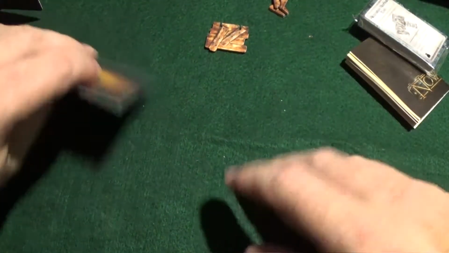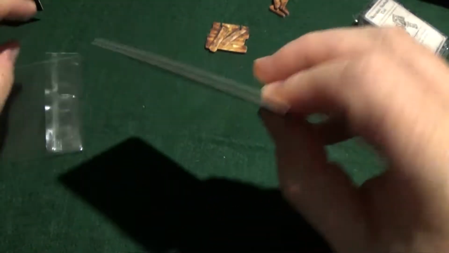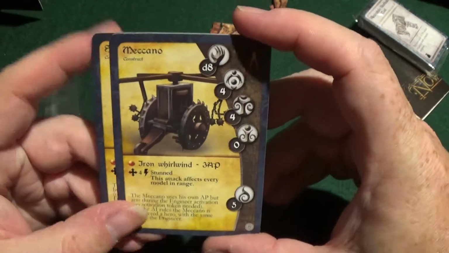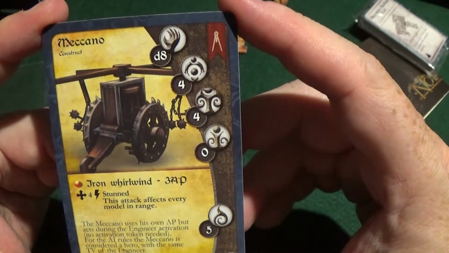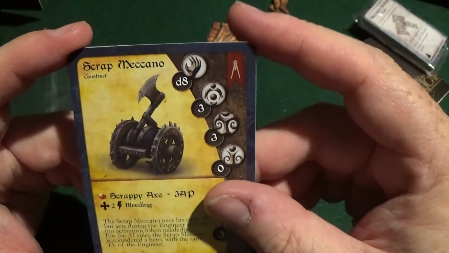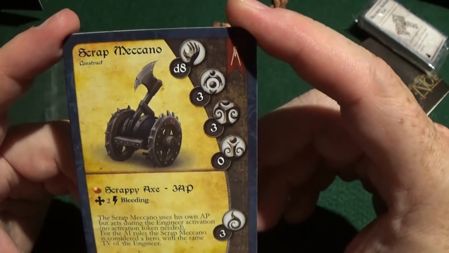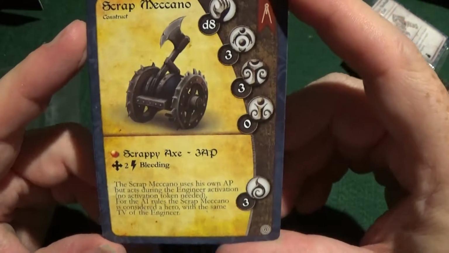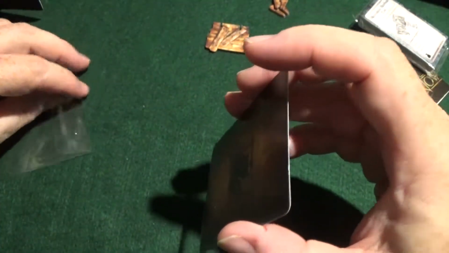Nice. Next we have these big cards. We'll have a look at these first of all. And what do we have? Well, we have the Meccano, which is a construct, and as you can see, it's an iron whirlwind. And we have a Scrap Meccano, which is a scrappy axe, like a wheeled chopper, shall we say. There we are. 2 very nice constructs the Architect has made. We'll put them to one side.